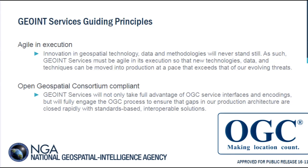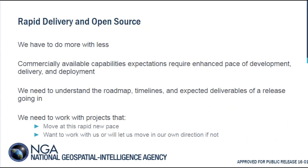And so we're trying to automate a lot of that to allow us to really get new releases of software, whether it's the new Esri release or a new build that we make, delivered into the hands of users much more quickly. And OGC is at the center of this because we want that data to be applicable across the board and accessible across the board. And we believe that OGC is a great way to make that happen, so that we're not just locked into using Esri when we don't need to be.